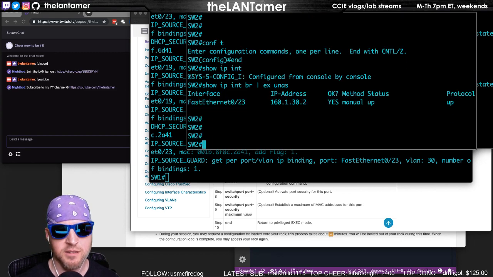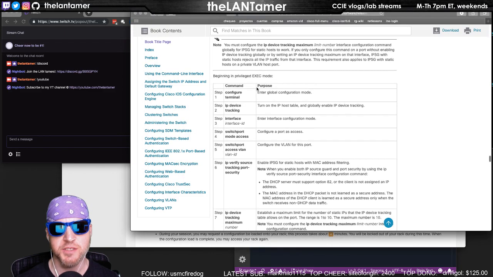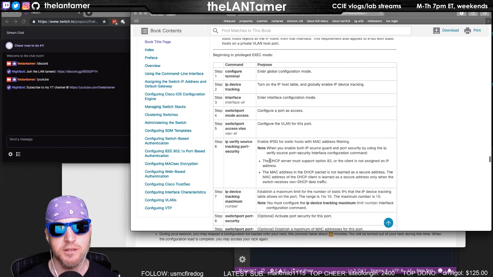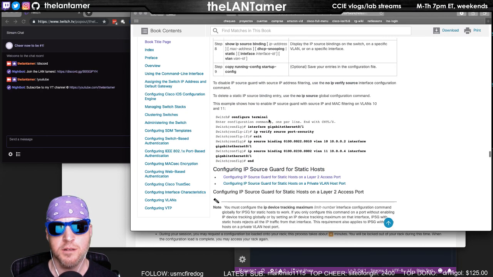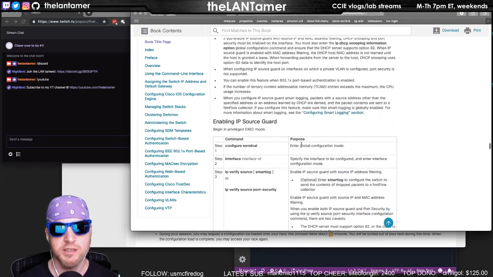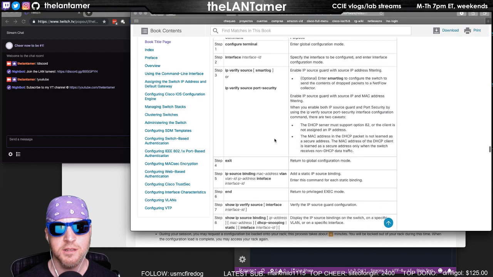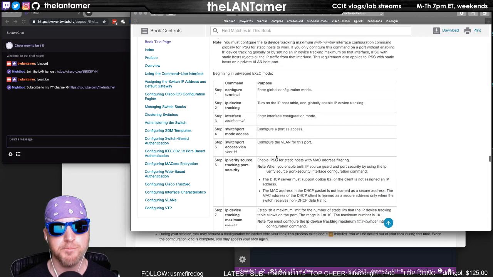So despite the stale information in the workbook and somewhat ambiguous information, because this command is not here in global mode. Yeah, it says here, it states that, oh no, it doesn't.